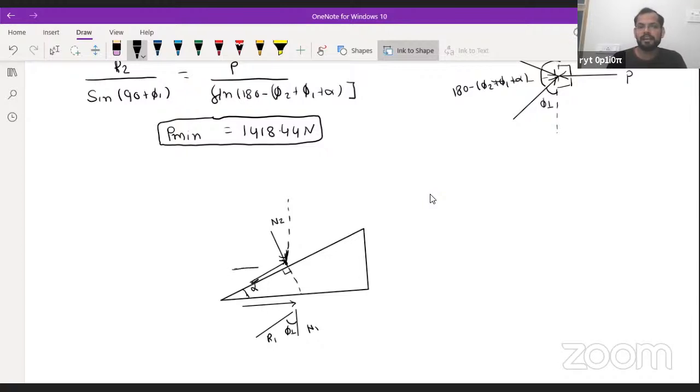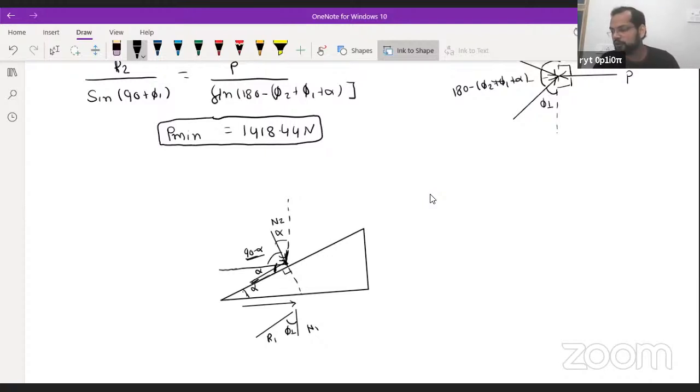Or you may write it like this: if this angle is alpha, then obviously this angle will be alpha. As you know, this normal is making 90 degrees with this plane. That means this angle will be 90 minus alpha. If this angle is 90 minus alpha, this is horizontal and this is vertical, then this angle will be alpha. So this is our simple trigonometric part. There is no big concept in this.